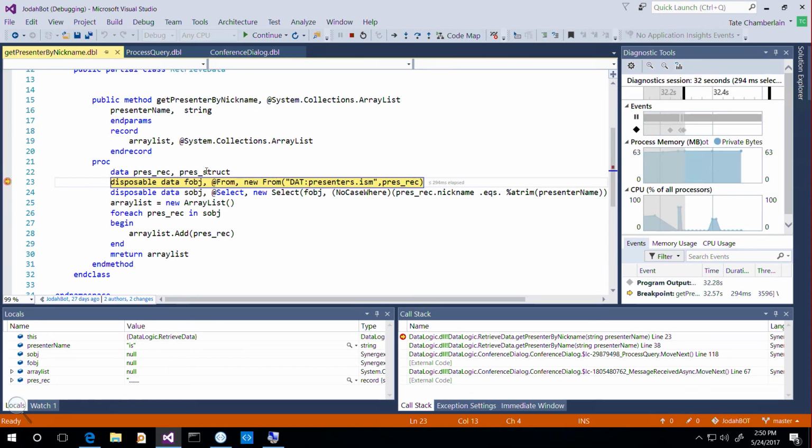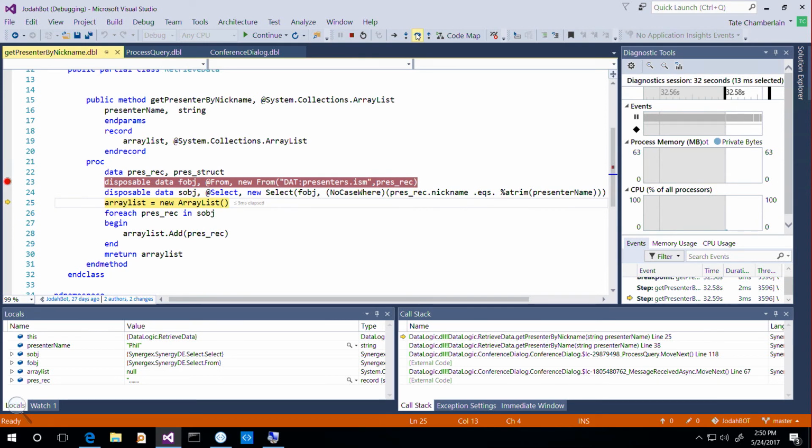So here we're in a method called getPresenterByNickname, which searches the nickname field for one of the tokens. In this case, the token is, and there's no one with that nickname, so it won't find anything. Next, it's looking for Phil, and Phil is a nickname in one of the records. So it uses a select statement, and it will find a record for Phillip, Phil, Bratt, and it will return that to the user.